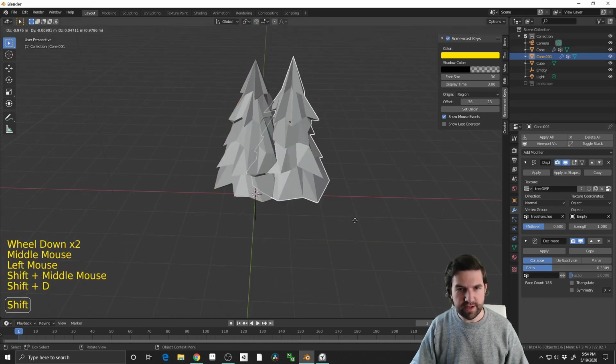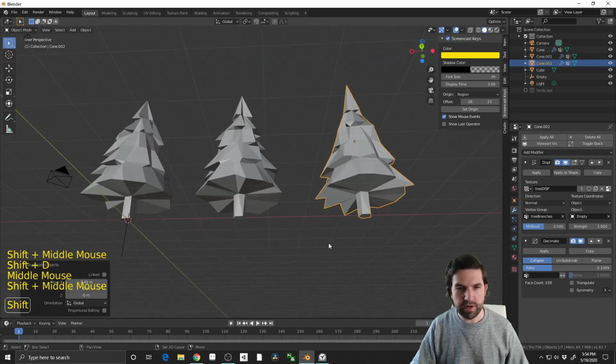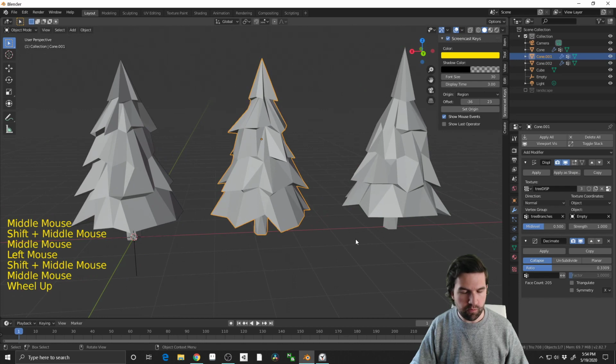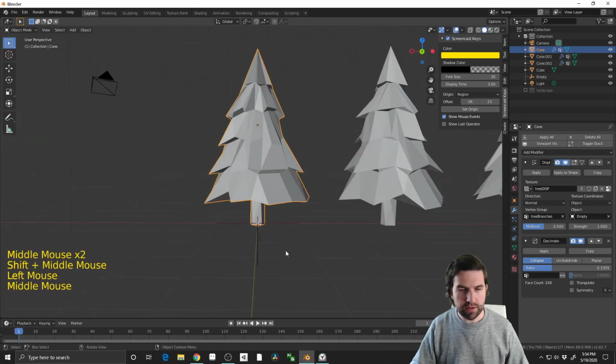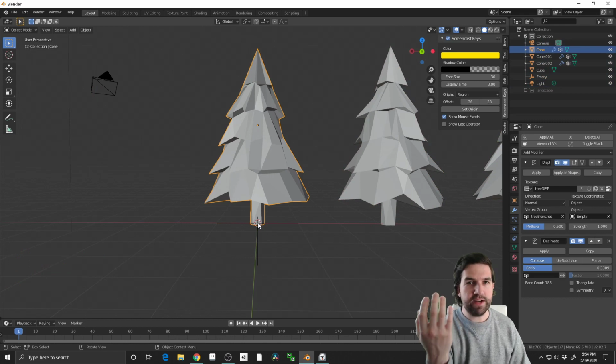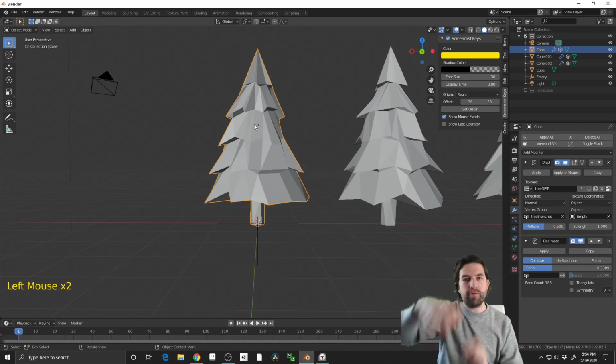So now I got this, I can duplicate it and duplicate it, because I want, you know, more than one tree, and you'll see why in a second. So, ooh, another thing. Its pivot is up here in the center, and I want its pivot to be down at the base, because this object is going to get generated, and wherever its pivot is, it thinks this is where I'm going to intersect. So if I made the tree like this, it would be halfway through the ground.